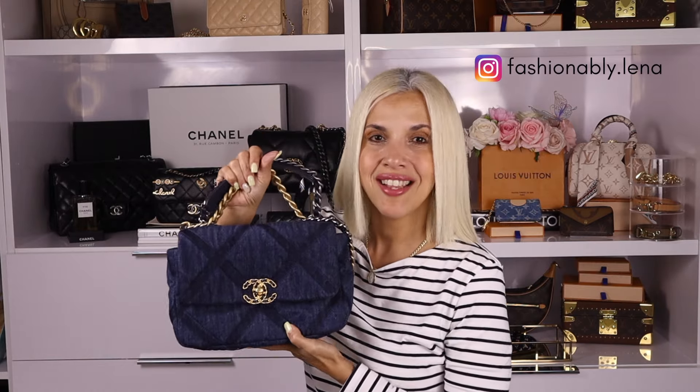The Chanel 19 in denim is one of my favorites, and this denim version is perfect because I don't need to worry about lambskin leather. Here in Florida it can be sunny and then it starts raining out of the blue. Denim is something I don't feel worried about — unlike, say, Louis Vuitton vachetta leather, where a watermark or spot could damage it. With this one I have no concerns — that's why the Chanel 19 in denim is on this list.